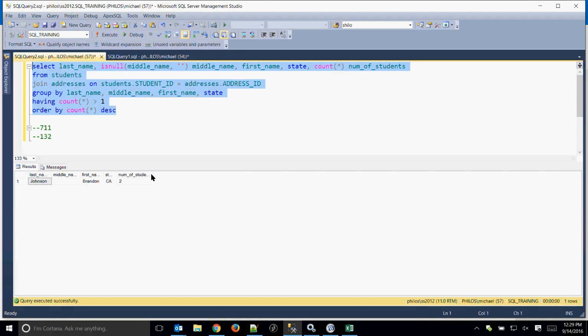One person, okay. There is one Brandon Johnson. There are two Brandon Johnsons who live in California. That's suspicious. And I would bring more into it, but I don't actually have that many duplicate records.